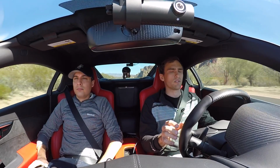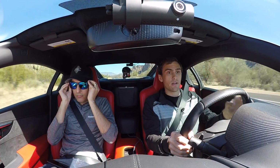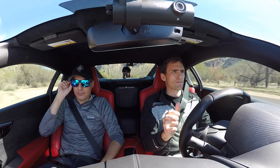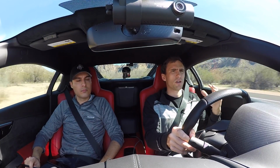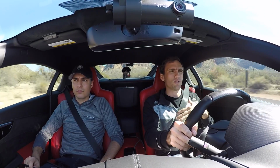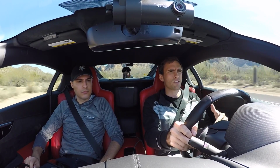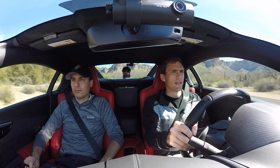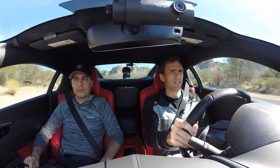I didn't think I was going to like this car as much as I love it right now. I mean, it's very impressive. It's extremely impressive. We get so picky with what these manufacturers do and what's wrong with the car, and I don't think we spend enough time thanking them for doing the R&D and all the development and building the teams to create this car, a successor to the NSX from the 90s. So, I mean, this is a 10 out of 10. This is an incredible car. If you ever get the opportunity, absolutely take advantage of driving it.